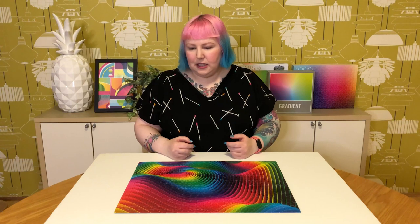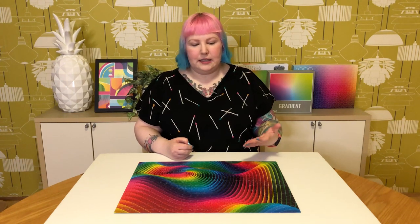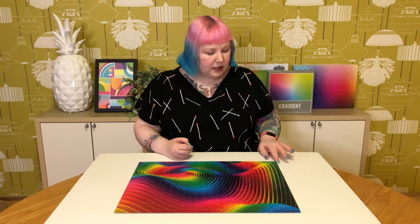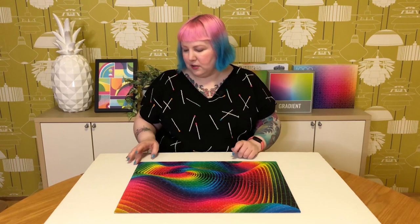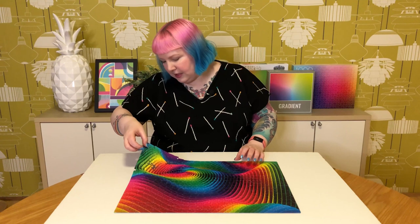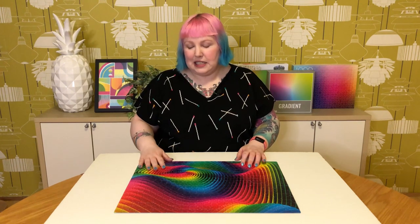And then the other thing with the pieces, well, more the puzzle itself, is that there was a fair amount of puzzle dust in the box. Although here, not much puzzle dust, there's a few specks, and probably if I lift that up, there's a little bit, but there was a fair amount of puzzle dust, but most of it seems to have stayed in the box.